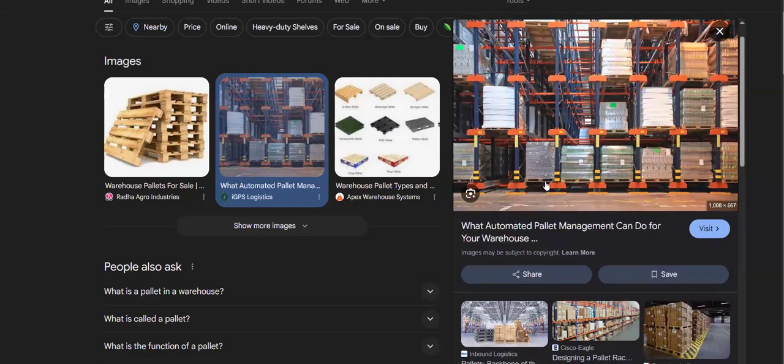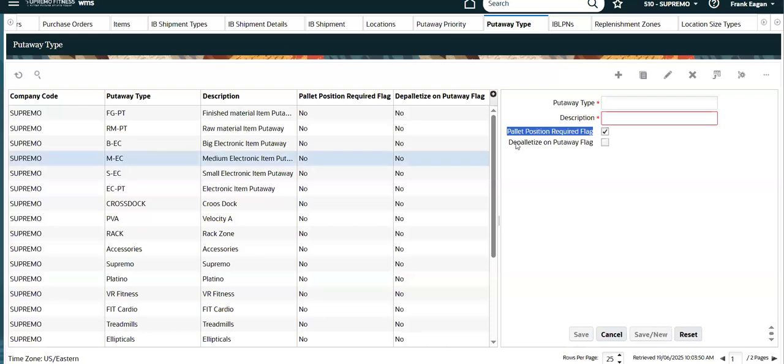So palletization means what? You are just stacking those materials, that inventory on a pallet. We call it palletization. Depalletization means you are removing that inventory from that pallet and you are putting it on a different pallet. Okay. If your inventory is intact on the same pallet, you don't need a depalletization. Do you follow? Yes. Okay. So now, if you want, you can enable a depalletization flag.